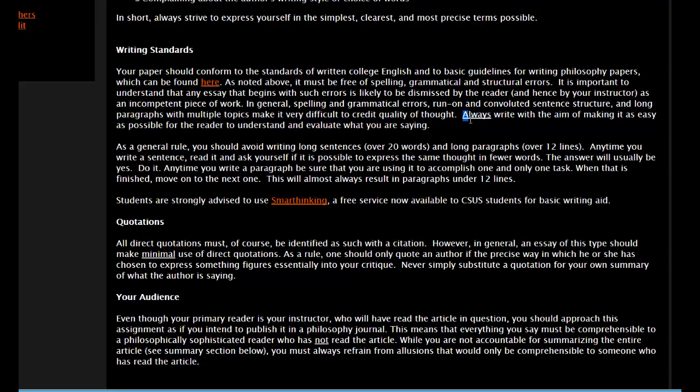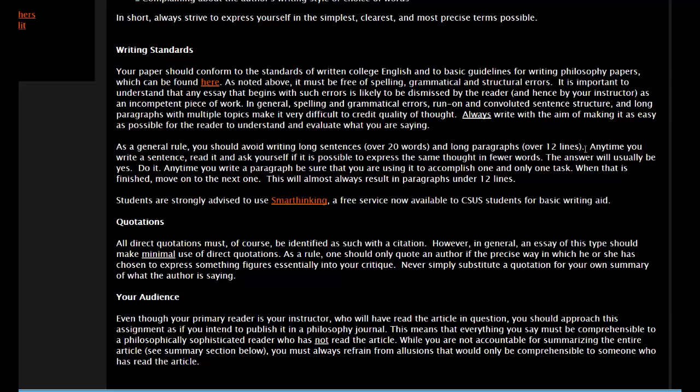What that means is, generally speaking, you want to write very short sentences. You should always avoid writing long sentences, and I'm serious about this. If you start counting the words in your sentences and you see that there's over 20 words typically, then there's a really good chance that your sentences are unnecessarily long and confusing. Same holds with long paragraphs. Once they start to get over 12 lines, there's just a really high probability that you've got lost inside your own paragraph and you really don't know what you're trying to accomplish.